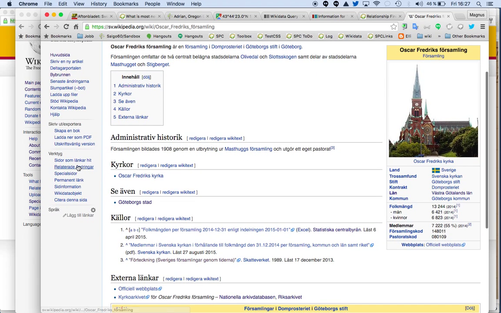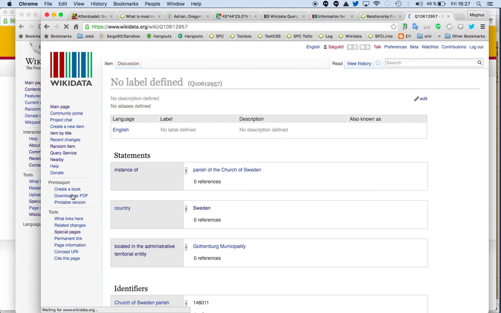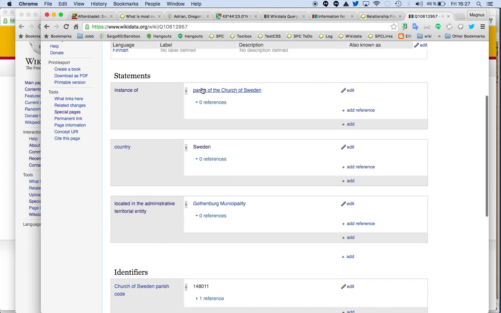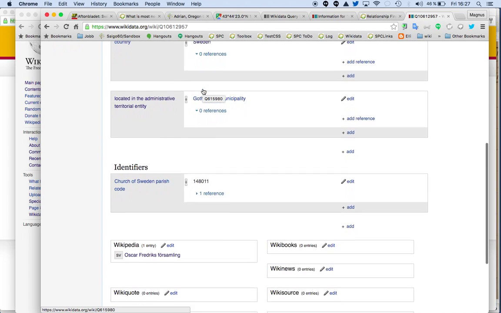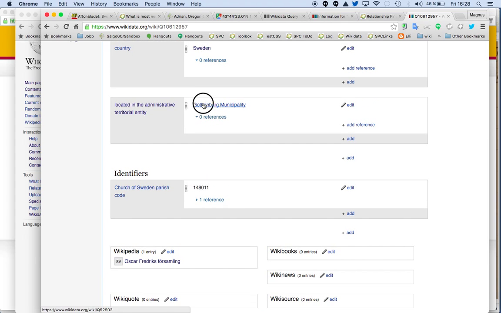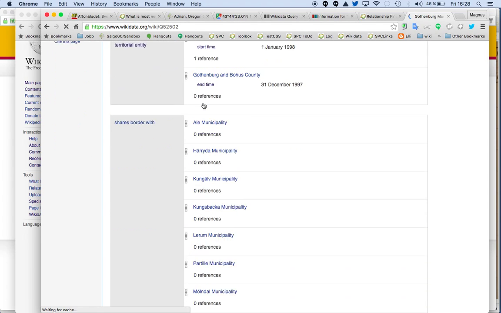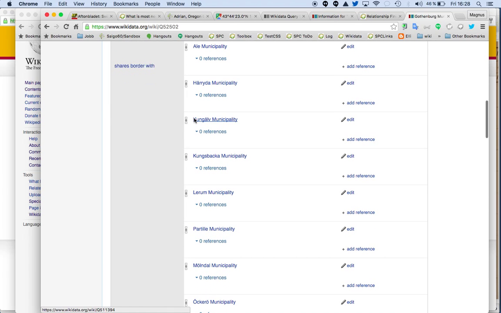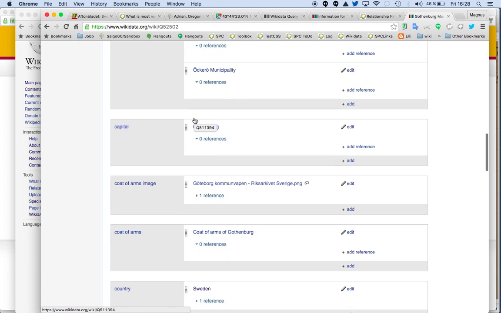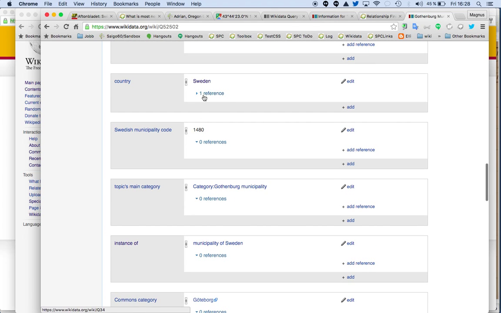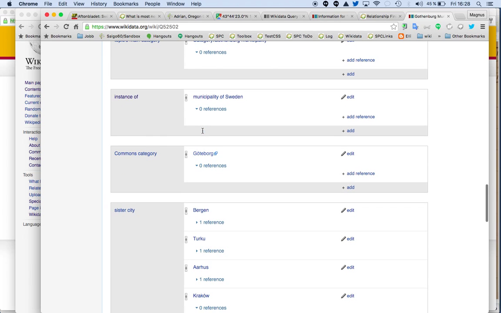Now this is not in English, but maybe we have a Wikidata object here. But they haven't defined the object. It's an instance of parish of the Church of Sweden. Located in. So then you could ask maybe Gothenburg's municipality. Here you have also this shares border with. It's part of Sweden. It has a unique code.